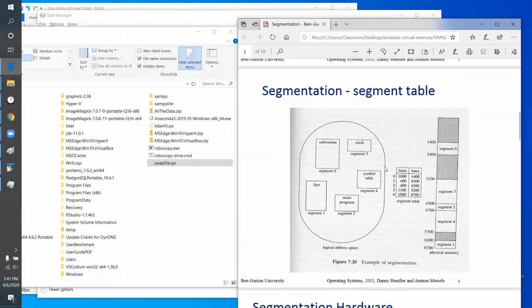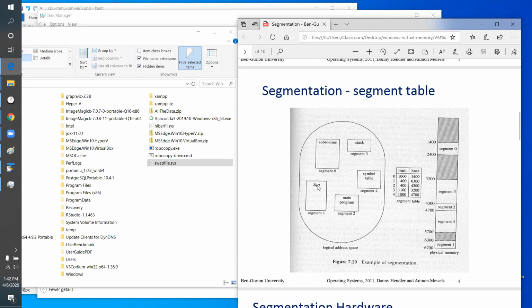When your program starts up, all these segments are part of your program. The operating system would move some of the segments into physical memory and some of the segments into the swap space. Usually it would be the compiler to decide which segments load into memory and which segments load into the swap space. Okay, so your program would start up. Some segments would be in memory, some segments would be in the swap space.